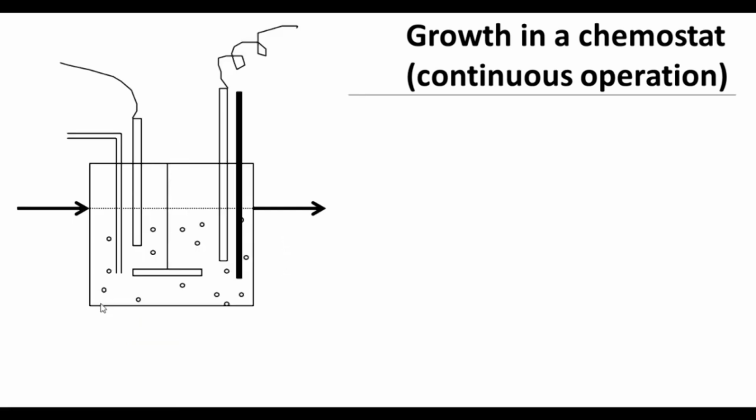This is the representation of a continuous stirred tank bioreactor or a chemostat. You have the stirred tank, this is the stirrer, this is the vessel here, this is the broth or the liquid in which the cells are growing. The cells are actually blown up. You won't be able to see the cells as individual cells normally. We have various measurement probes, probably the DO, the pH and the temperature probes, and we have aeration, assuming that this is an aerobic bioreactor. Then there is a continuous stream of input and a continuous stream of output, right?